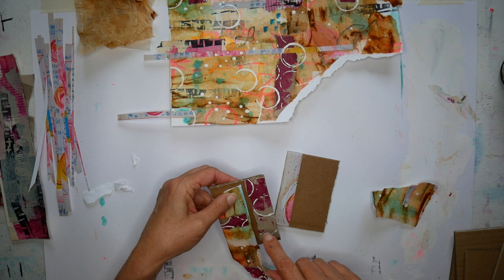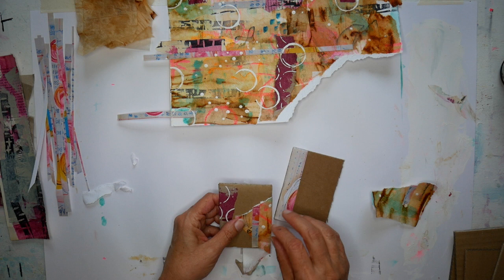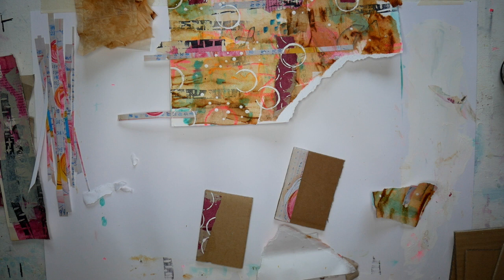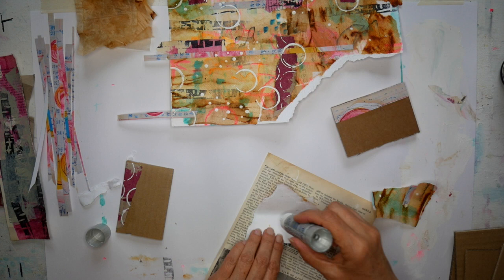And that's why I don't want my stripes going in every direction, because I think that would be too much going on in there, too much movement. So I'm gonna stick this on, and I think I'm gonna use a glue stick because I want to get to the sewing machine, and otherwise it's just gonna take too long to dry if I use the matte medium. I always like to put some paper down under there.